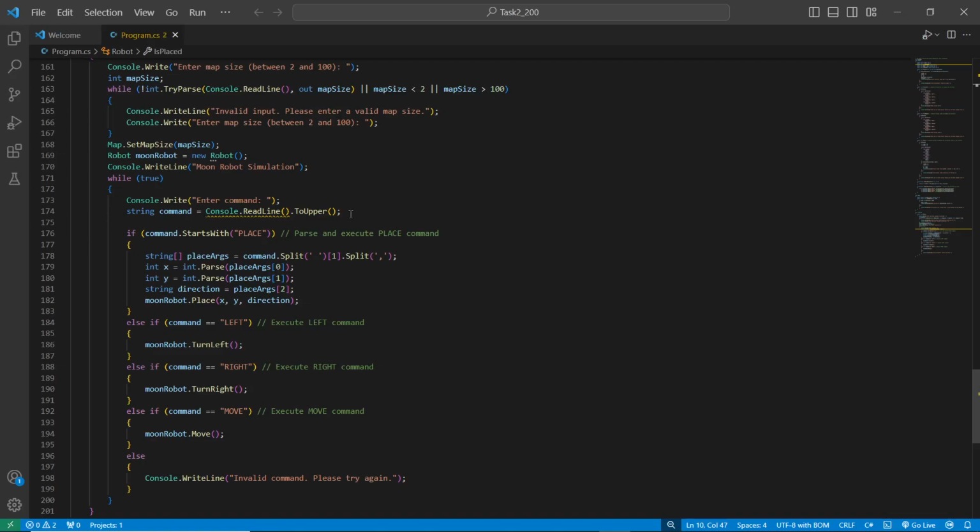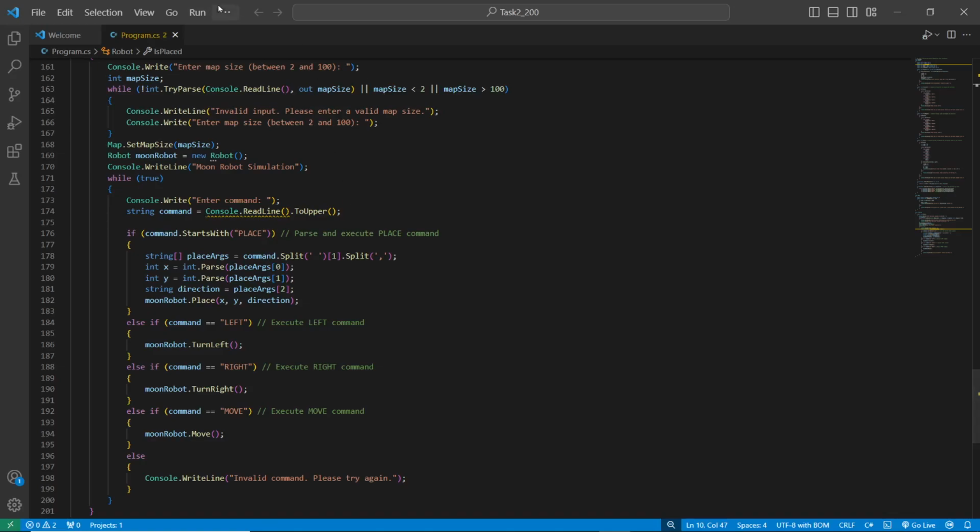If the command is place, then it has three arguments, x, y and direction, and calls the place command of the moon instance. If the command is left, right or move, it calls the respective method for the moon instance. If the command is invalid, it prints the error message. And this loop will continue indefinitely until the program is terminated.